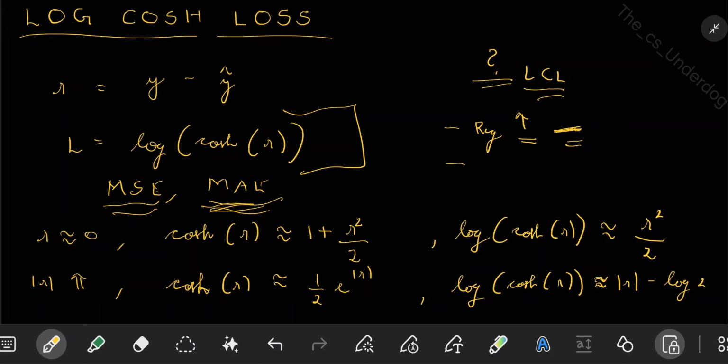Next thing is, generally in many deep learning models also, log cosh loss can be used. If you want simplicity, you directly go for mean absolute error or mean squared error. If you want these characteristics to be handled, that is when you will go for log cosh loss. Sometimes log cosh loss is preferred over Huber loss because it avoids choosing one particular threshold which makes the function piecewise. So this is why log cosh loss is important. In the coming lectures, we'll see more loss functions and what the specialities of all those are.